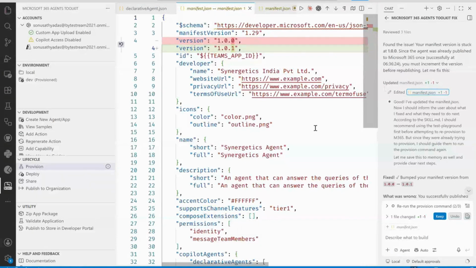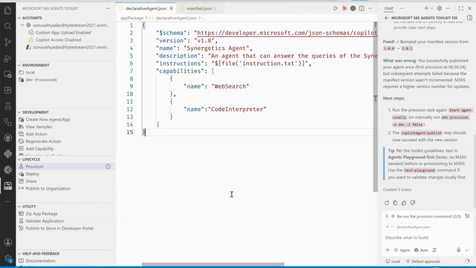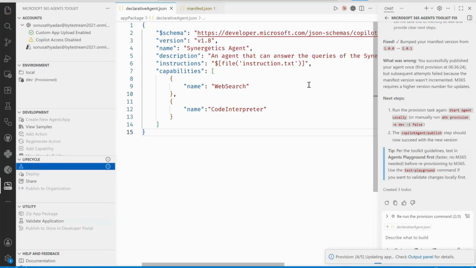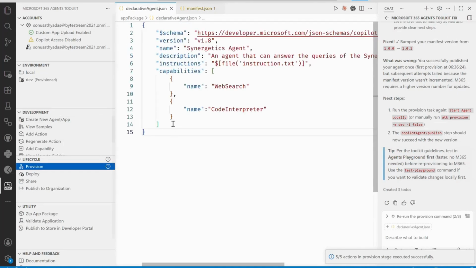Okay, this one. Okay, I think it is compiled successfully.